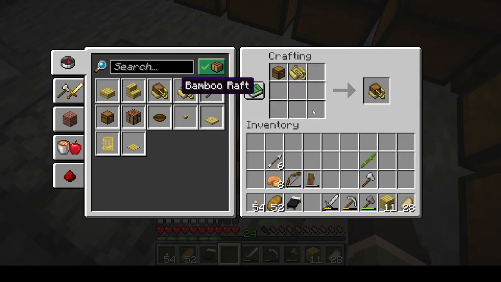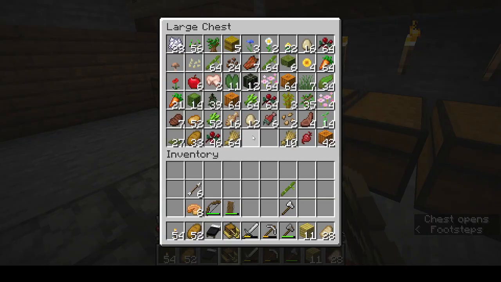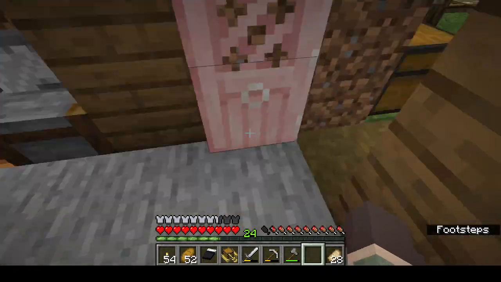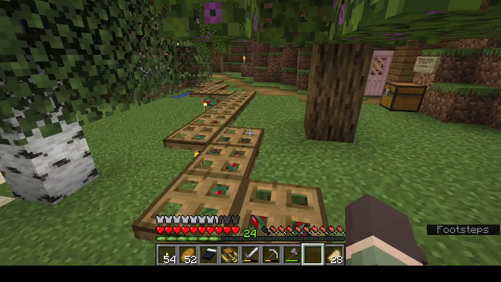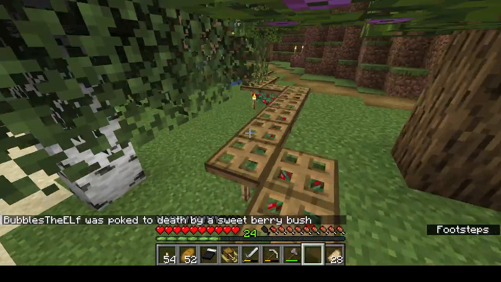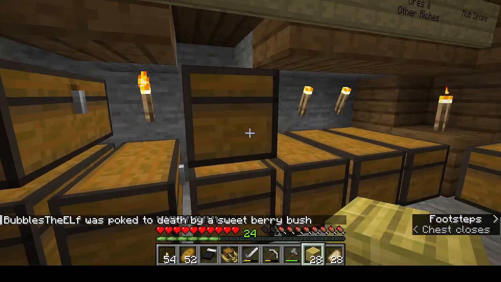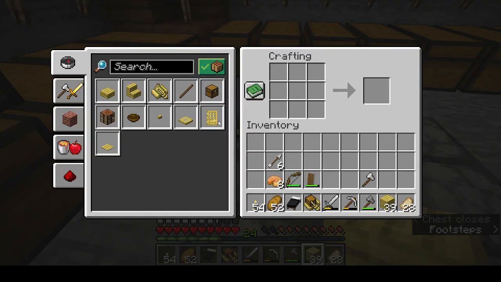Death by sweetberry. Can't say that word. I'm pretty sure he can say death. I'm teleporting. She's teleporting. Very loudly and very slowly. Sweet berries. I have a raft now. I'm happy. We also need doors. No. Bubbles the elf is choked to death by a sweet berry bush. I can't believe that happened. Wowza, who could have guessed? Okay.